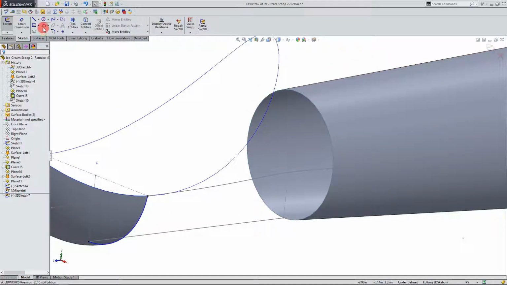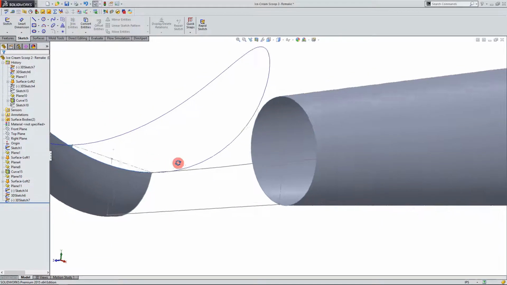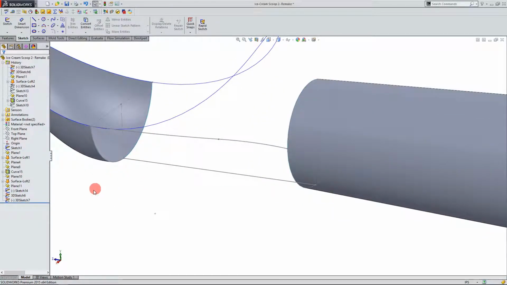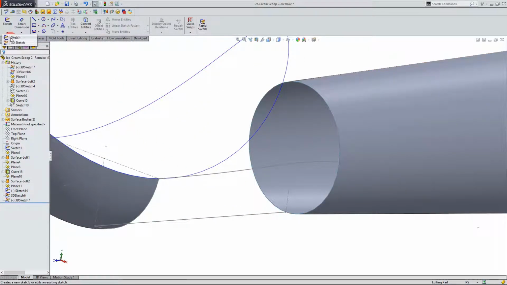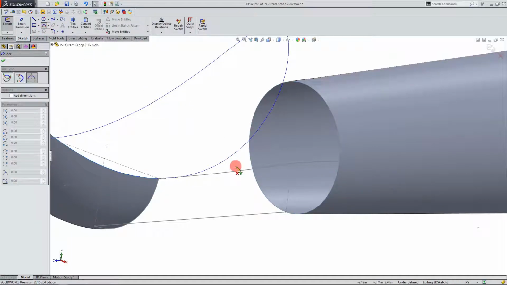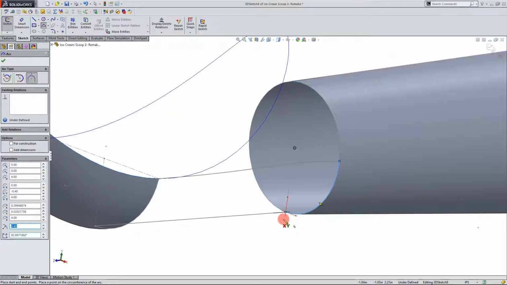So what that's going to look like is I'm going to come up and I'm going to first exit the sketch. One rule of thumb is that all of these lines need to be created in their own sketch. So this is its own sketch, this straight line is its own sketch, this arc is its own sketch, and now the 4th one I'm going to make, this arc, is also going to be in its own sketch. It's going to be a 3D sketch. I'm going to select this point, and I'm going to select this point, and I can lay my 3-point arc right on top of this edge here.